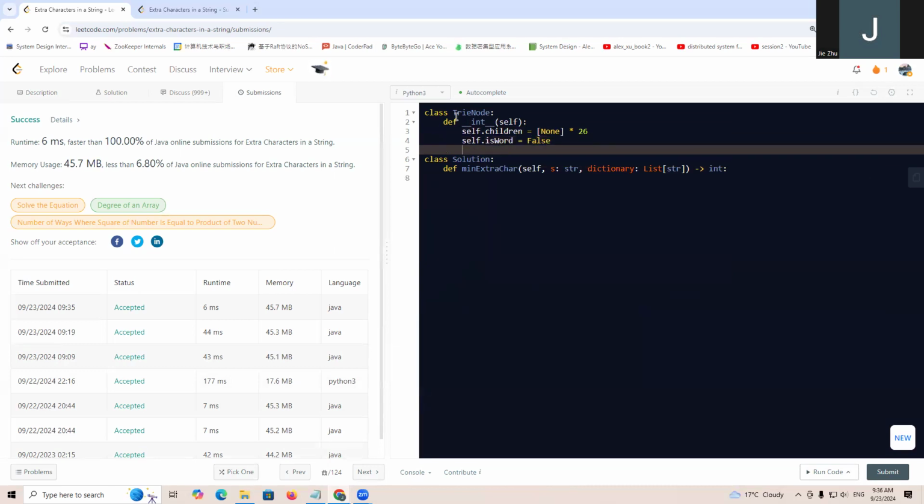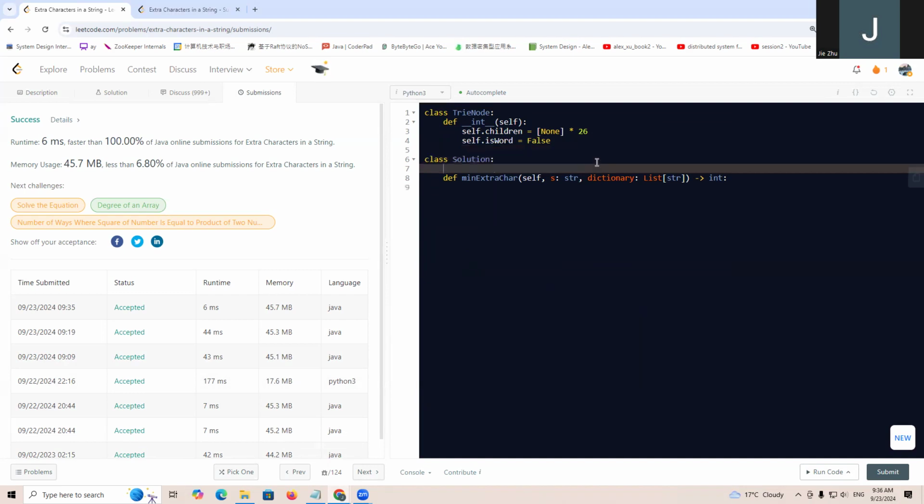Yeah, so this is a char node, and in our solution, def __init__, and we have self.